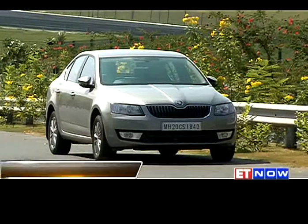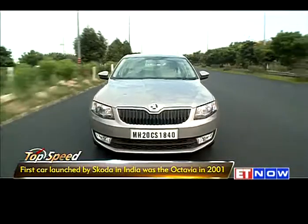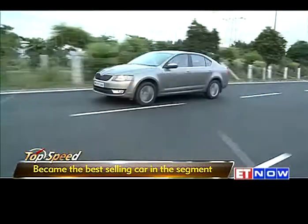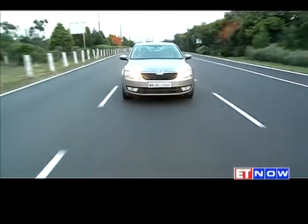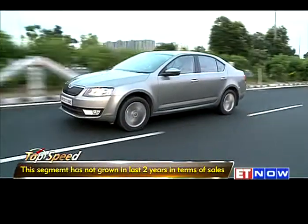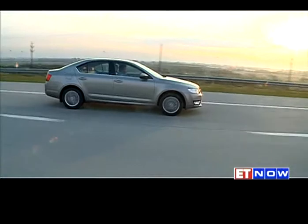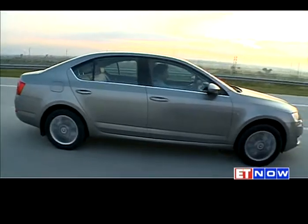The Skoda Octavia was launched in India in September 2001, and owing to its solid build quality along with the economy of a powerful diesel engine, it became an instant hit and remained a segment leader for many years. But all good things come to an end, and so did the Octavia's popularity, with a barrage of new launches from other manufacturers like Toyota, which brought in the Corolla, and from Honda, the Civic, which took over from the Octavia in terms of becoming the favorite of many buyers.